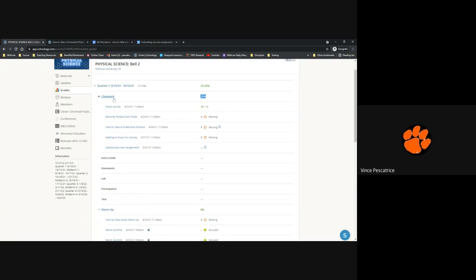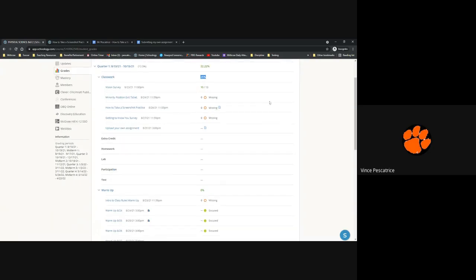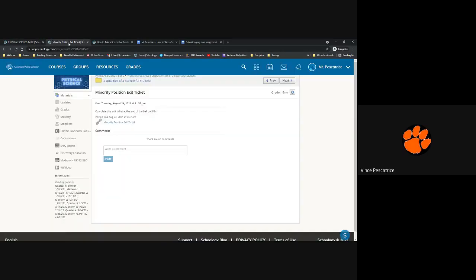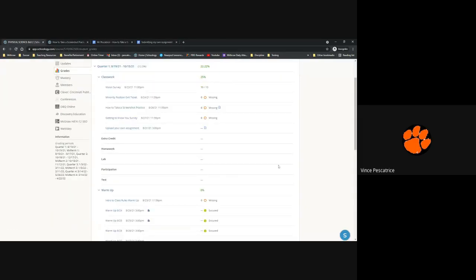So this is classwork. And if I scroll down, you can see that this little orange octagon means that I'm missing the assignment. It is not completed. I don't have record of it. So that means you need to submit it. So when you say, what am I missing? What do I need to make up? This is what you're looking for right here. And the best part is you click on this, it will take you straight to the assignment right there. Boom. Click on this, do whatever you need to do to turn in the assignment based on what I asked. So that's the fastest way to find your missing assignments.